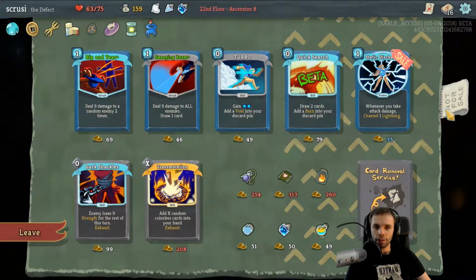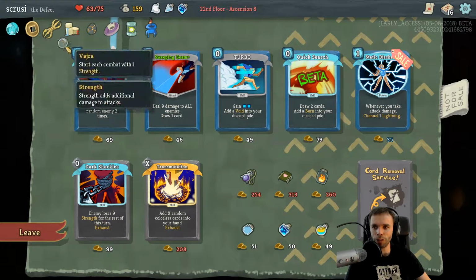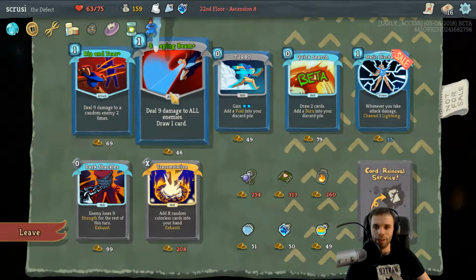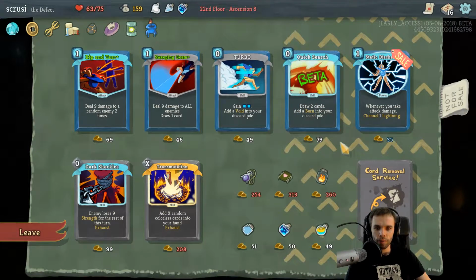What else? Quick search. Draw 2 cards, is that new? It feels new. Draw 2 cards, add a burn to your discard pile. I don't want it, but it's interesting. I don't want Rip and Tear, really. It's obviously better with Varja because we have the 1 strength, but it's not insane. Another Sweeping Beam I don't think we need. Would like this Emotion Chip, we can't get it. Dark Shackles, no. Transmutation, no.